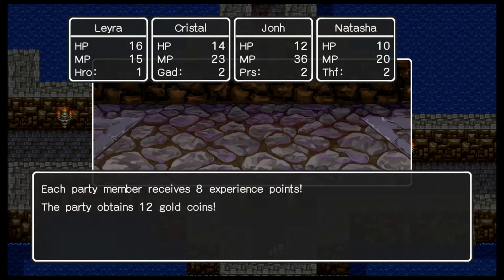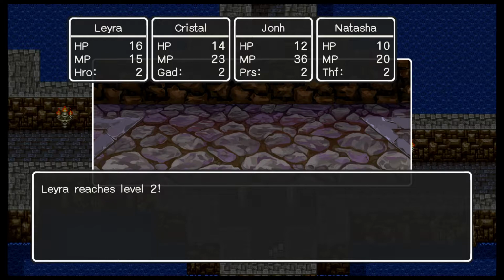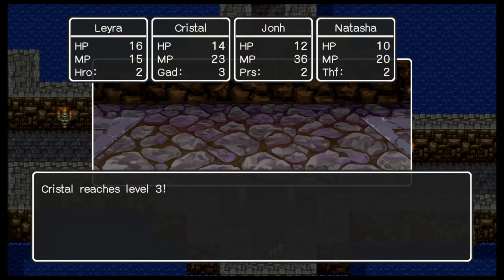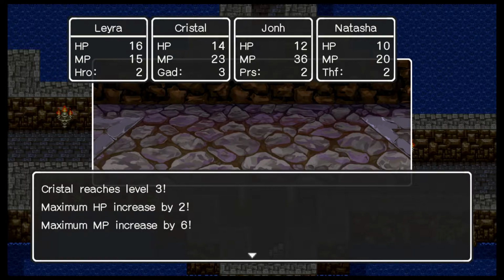Alright. Crystal with the critical hit. And we finally leveled, and finally our hero is leveled up. And learned Frizz. I thought they learned Heal first. Huh. Also, Crystal is already level 3.